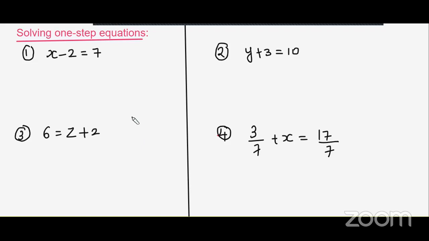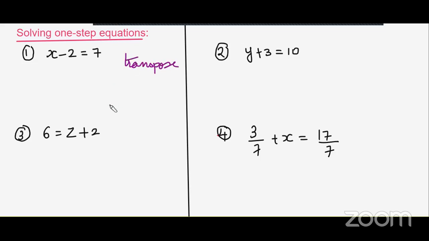Okay, so let's understand how to solve one-step equations. Yes, you have learned this in the previous year, but still a recap, and then we'll go on with the further types of questions. So what we do is we have to shift this 2 to the other side. Basically, we want only the variable on one side of the equation, and every other term or number should be shifted to the other side. So how can I keep only this variable here? By making this minus 2 as 0. How can I do it? By the method called transpose.